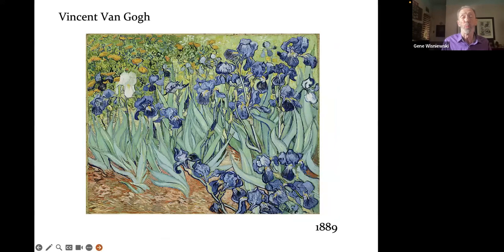Now we're going to talk about focal points. You see there is one white flower here in this painting by Van Gogh. Some people have actually ventured that this might be a self-portrait. Maybe it's a stretch, but it is the center of attention, this white iris here. First of all, because it's the only white thing in the whole painting, except for a little white up here and some white over here that kind of accents the white. Like I said, the white is distributed around the canvas.